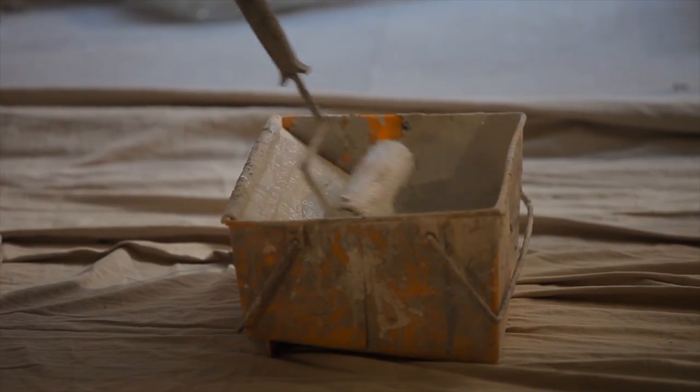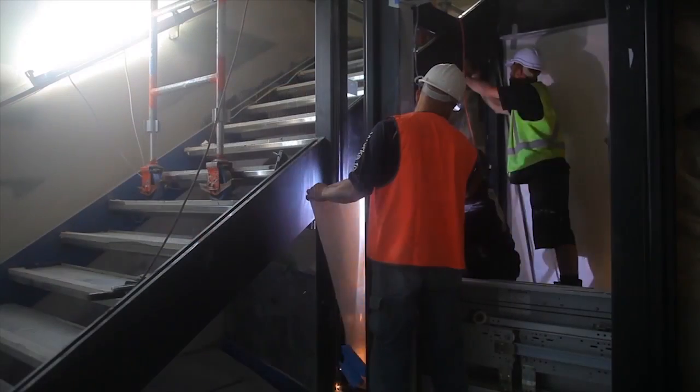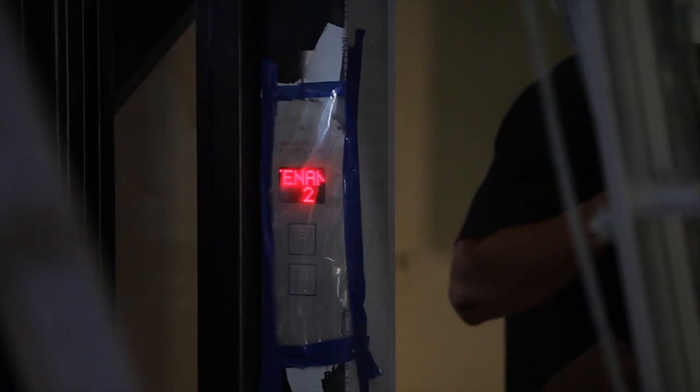We were commissioned by Zara's project manager, who is actually based in Greece, to roll out the first of what turned out to be a number of Zara stores in Australia. Then we went through the process of trying to find a contractor who would be able to deliver the project and was flexible enough in their management to accommodate what turned out to be a prototype store for Zara. I think we interviewed about 4 or 5 builders, and we decided that Next had the best track record.